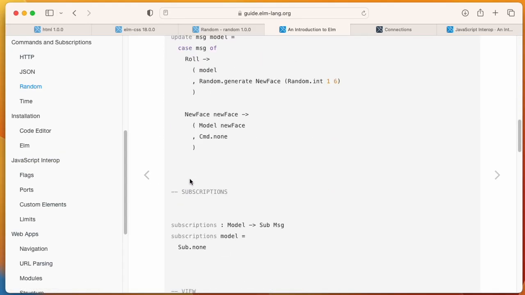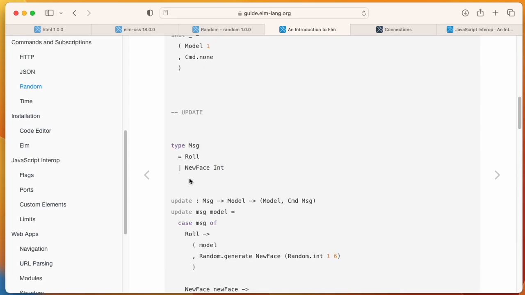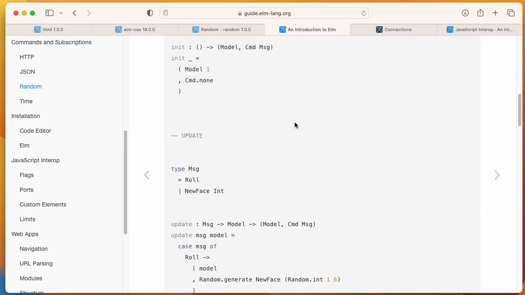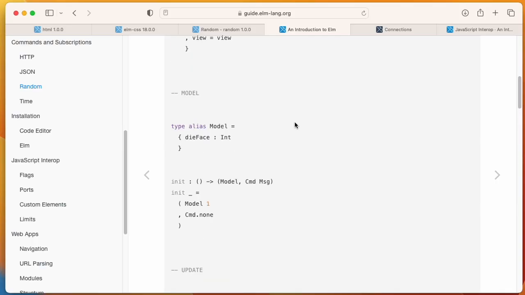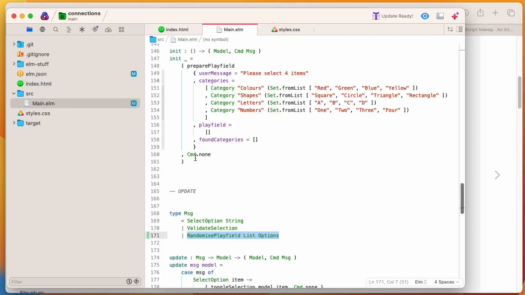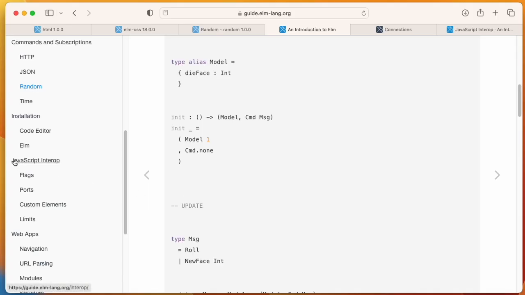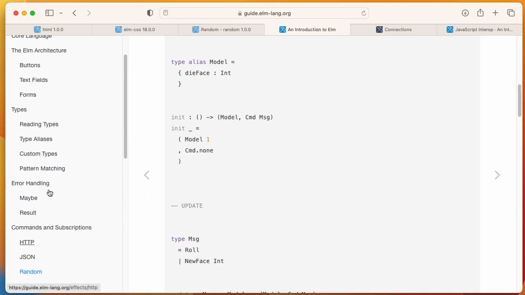Auto command, message, subscriptions, view. Oh, okay. So they're just basically sending messages. So what I need to do is prepare the playfield, send command message, randomize playfield. So randomize, but that's a message, isn't it? All right, I'm going to have to look up how to do commands.